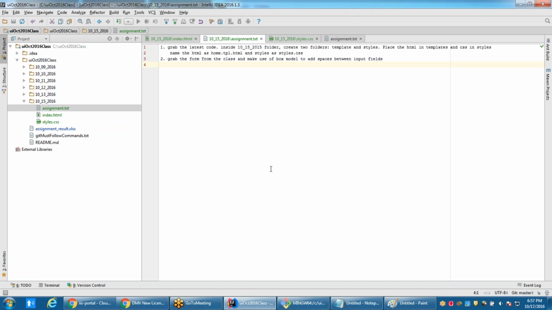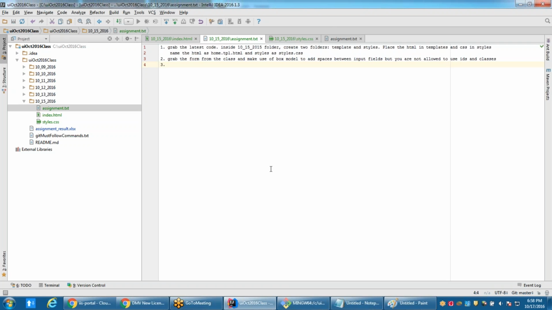I want to see some spaces in between them. Okay, but you are not allowed to use IDs and classes. Figure out a way to do that. Okay, you are not allowed to use IDs and classes. Attributes highly considered. If there are any other ways, go for it. I don't mind. But I need you to add some spaces.